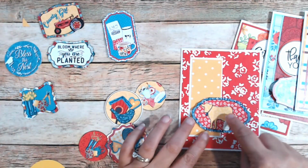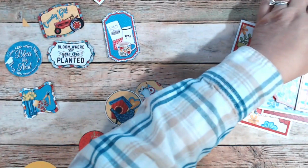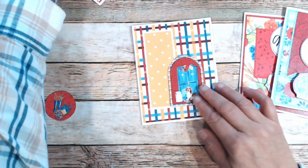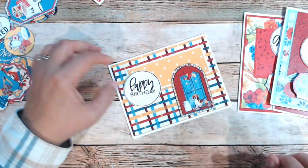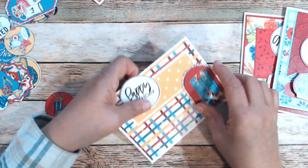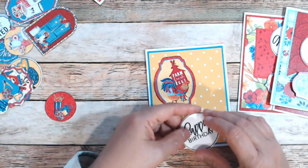You know, so these patterns match really nicely. I don't know anyone who has a cow and farms, but if I did, I would certainly do something like that. There is this adorable Wilbur the dog. So that could go like that down at the bottom. Happy Birthday. Or if you open the card like this, could you go like that? Happy Birthday. That would be great for housewarming. So you could do something like that. So this one is still plain, but you could put farm fresh eggs there and Happy Birthday.